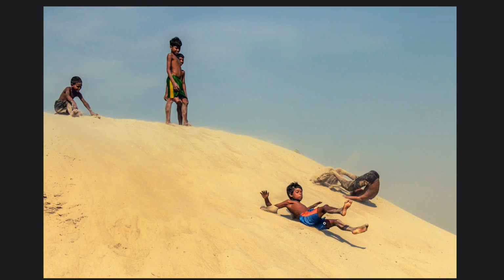But think about the other participants, the other players in the moment and in the scene, because oftentimes they are going to be observing the other ones and seeing what they're doing. And they are as much part of the story as these kids here who are rolling down the sand dune at this moment. So open yourself up.